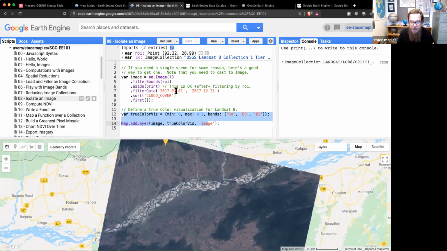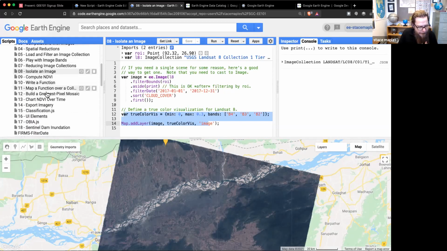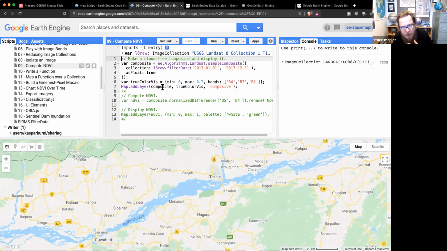This image is the lowest cloud cover for this year, for 2017, for this particular location. All right, so I want to skip over some stuff, but a lot of these are really important and kind of cool. NDVIs are normalized difference vegetation indices, and these are where you take the red and the infrared and you use them by subtracting and adding them and then dividing the results of that to normalize them.